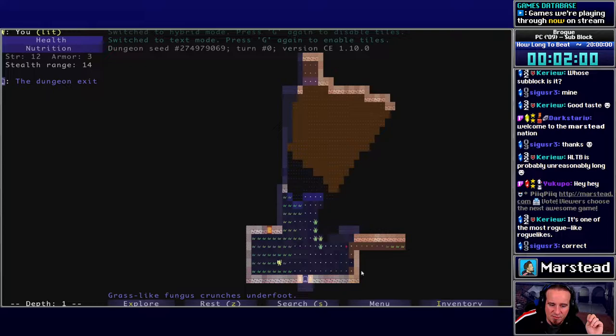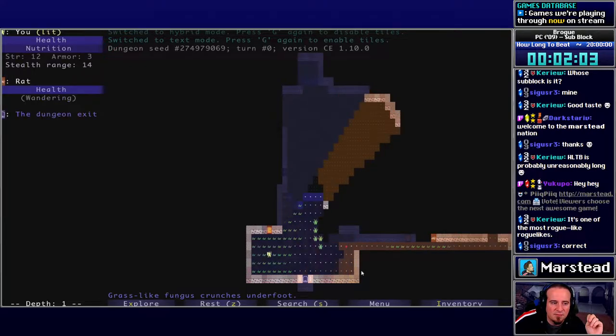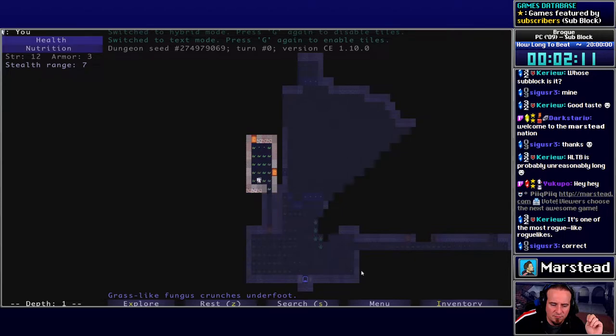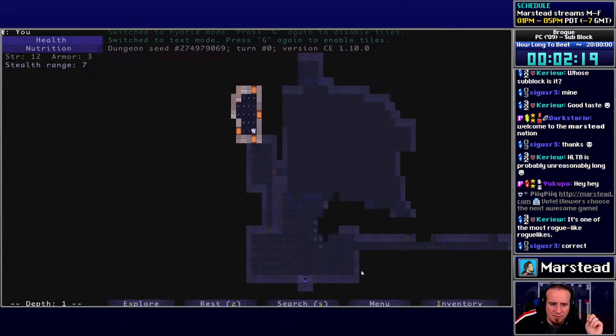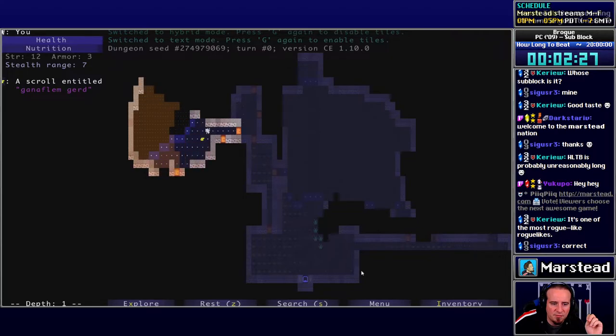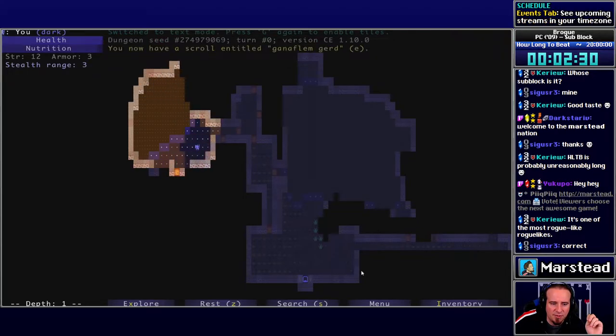Grass-like fungus crunches underfoot. There's a rat nearby. I guess most of my learning is going to have to come from ADOM. It's probably closer to what this is than Toe Jam and Earl. Scroll entitled Ganiflim Gird. You now have a scroll. Okay, cool. Chilly winds blow upward from the Stygian depths, so maybe don't walk into the Stygian depths. Got it.